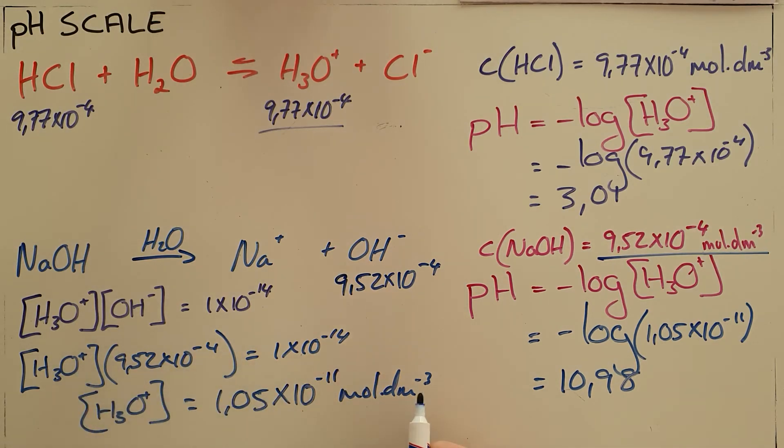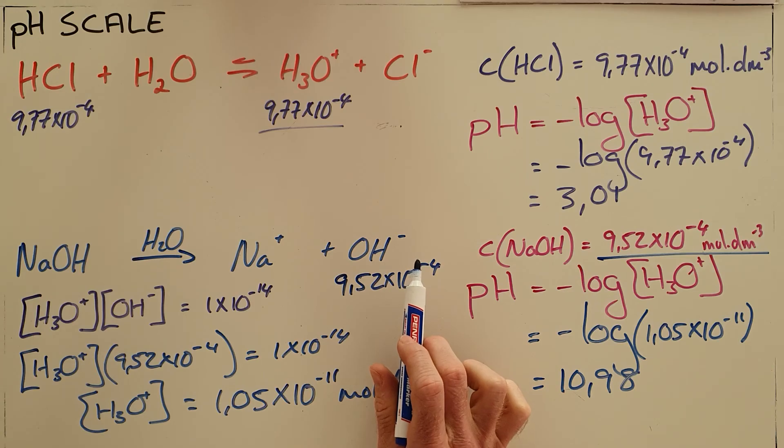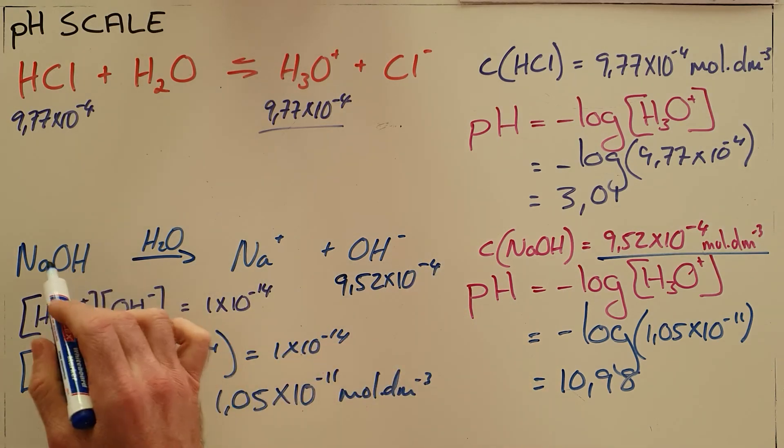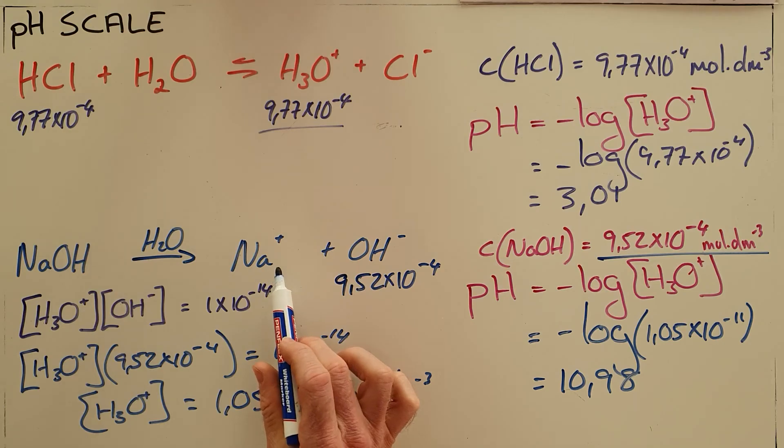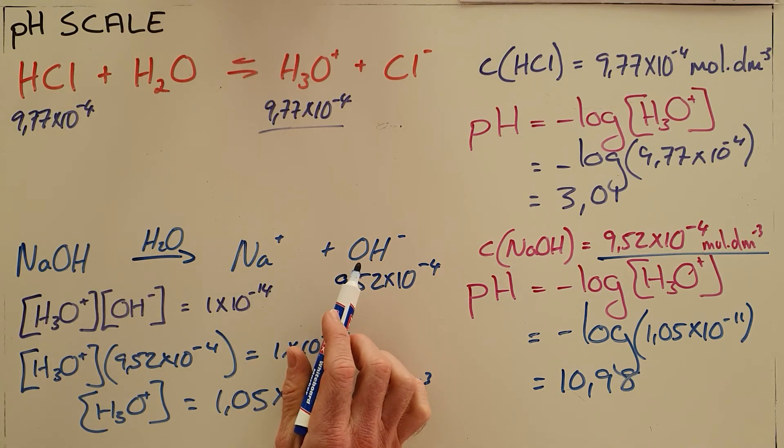So this is an easy calculation when you have strong acids or bases because you know it dissociates completely. When it is a weak acid or base, we would have to be given the Kc value so that you can calculate where equilibrium lies and what percentage or what proportion becomes products, and then you can calculate the concentration of your unknown from there before proceeding.